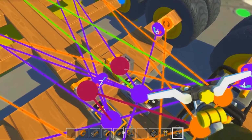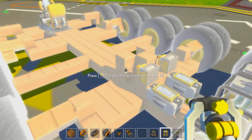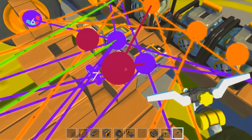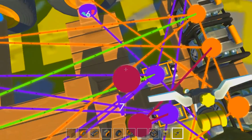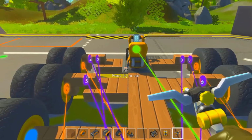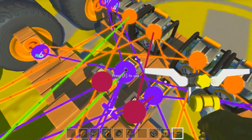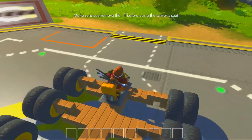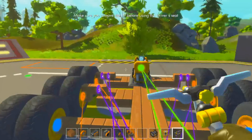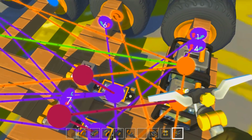That's weird. Maybe we need to put it on the lift before it'll allow me to do this. Oh, I see what's going on here. For some reason, I have actually connected up. I didn't know you could connect controllers to this. Does that? I don't understand. Oh, I reckon you can. That's an interesting thing to know. It never even occurred to me that could happen.